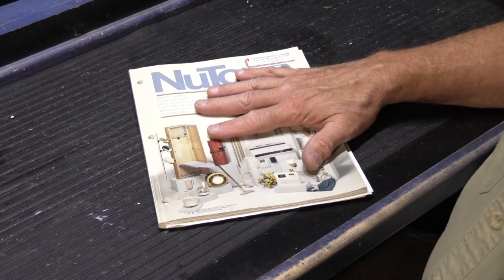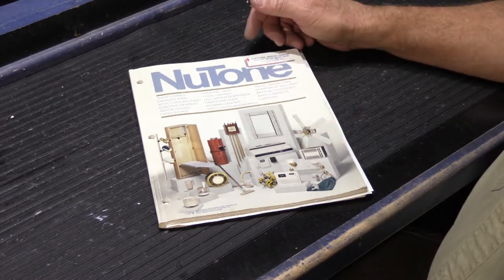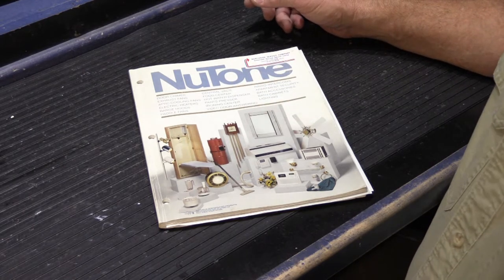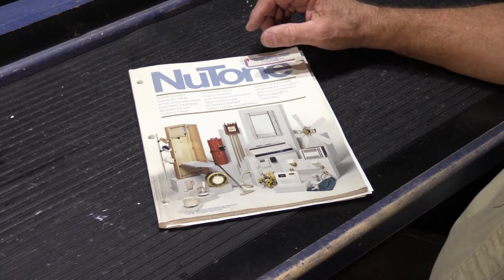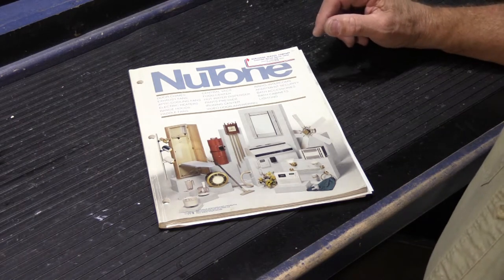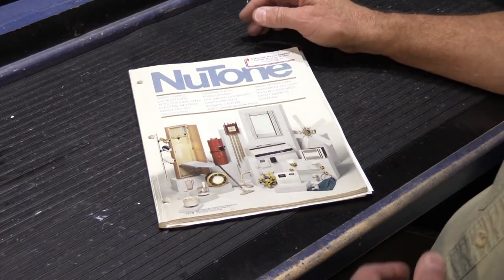When we would do a home show for 3 days, we would let NuTone know, and they would participate in helping us be able to do the show. They would ask, how many catalogs do you want? And I would always say, oh, I want like 2,000 catalogs, knowing that if you were really lucky, you might get 1,500 or 1,600. Sometimes our sales rep would do a good job and go around and gather up unused catalogs from all the wholesalers and bring us cases and cases of catalogs. These used to get handed out for free.